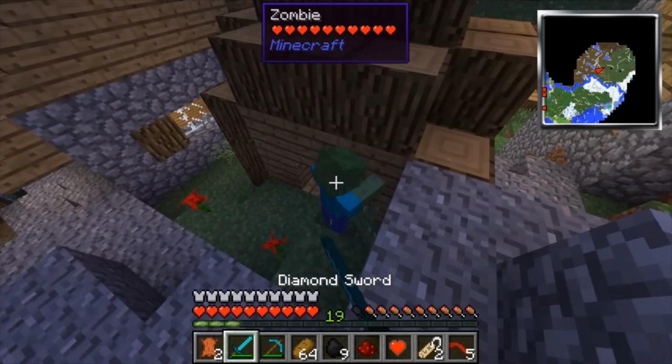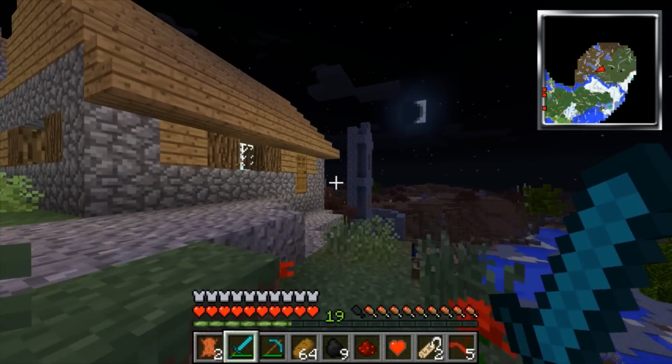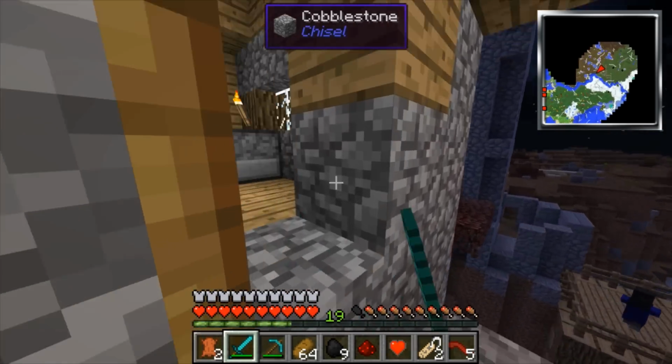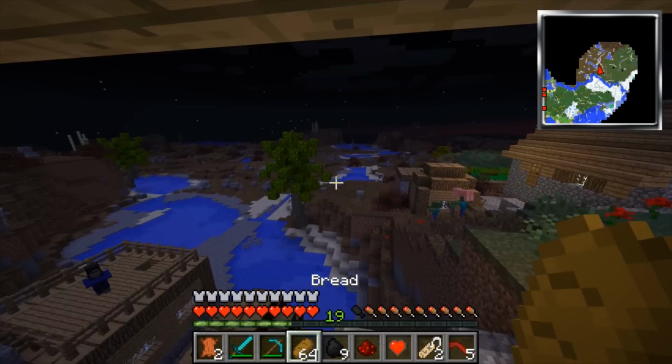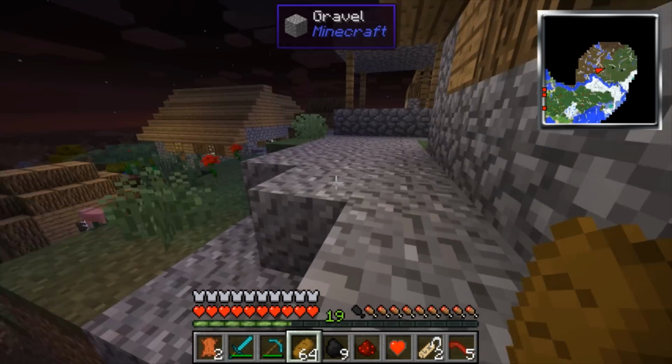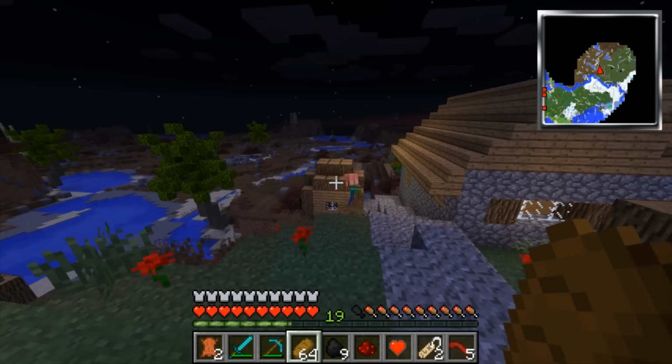But anyway, let's kill this zombie, get out of here, and wow, that's cool. We got a zombie head from that. So first time that's happened. I really need more chests, though. I think I need to go cut down a tree of some sort and get some more wood going. Yeah, I don't really see a tree.